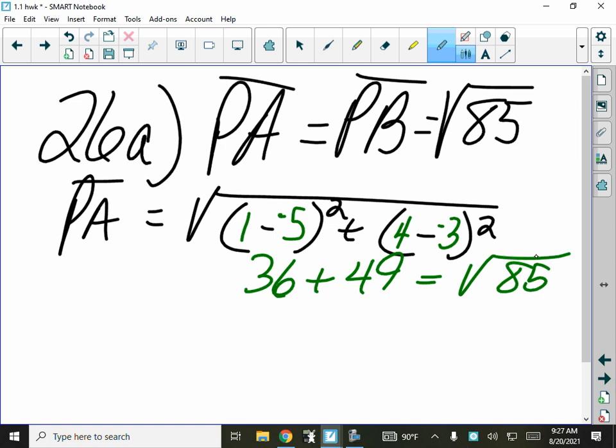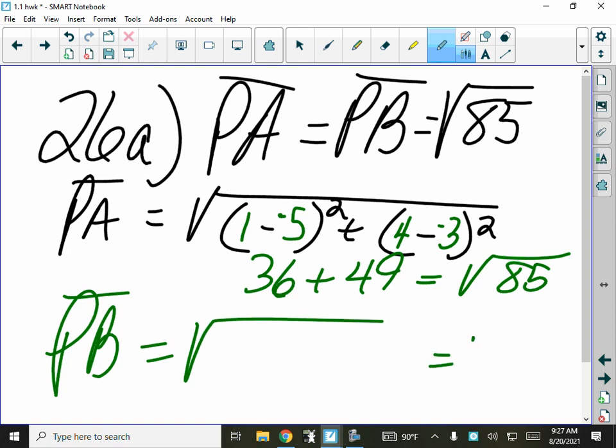9.22 inches, feet, whatever. So you can't get rid of that. That's the distance, the square root of 85. But we had to set it equal to the other one, right? No, you just had to show that they were equal to each other. You had to get the same answer. If I would have done the same boring thing for PB, I guarantee it was this answer. And then you don't need to, you proved it.